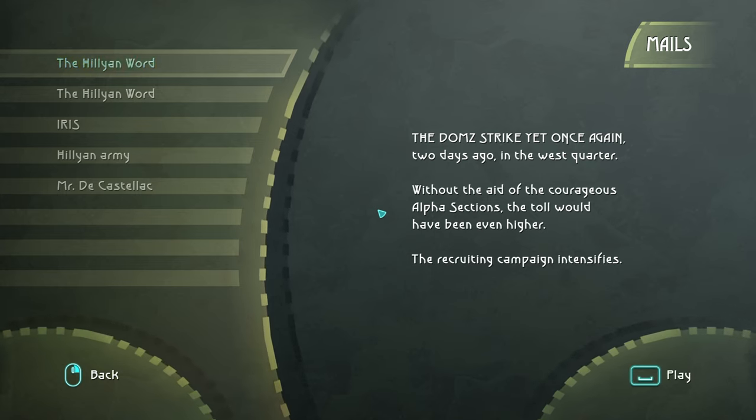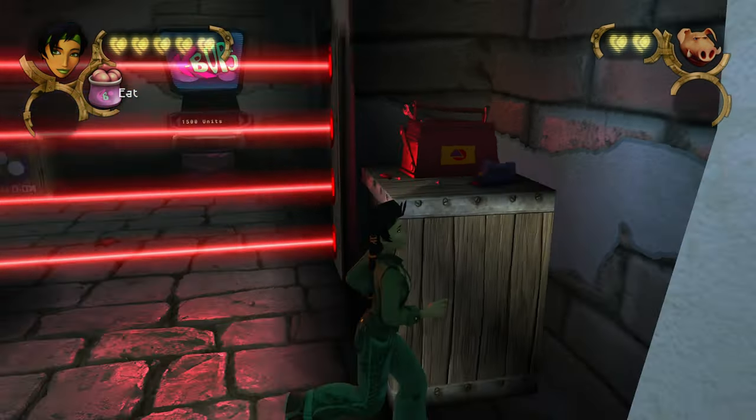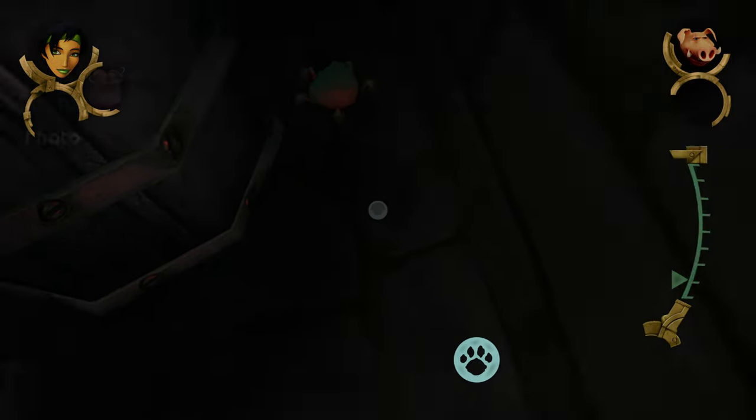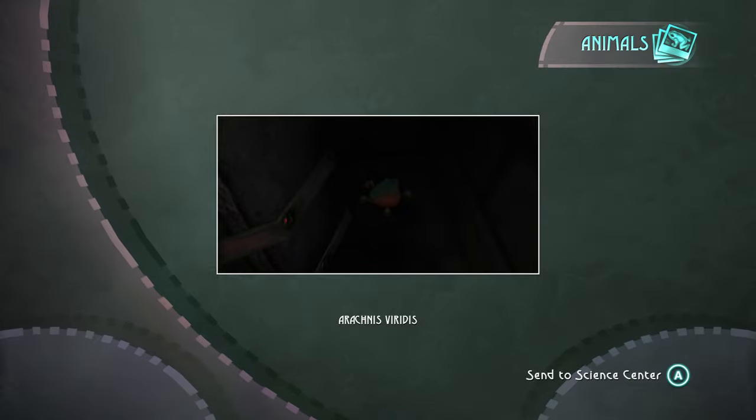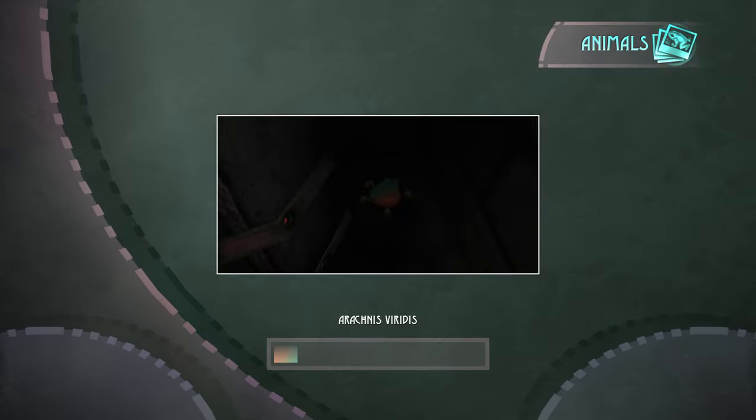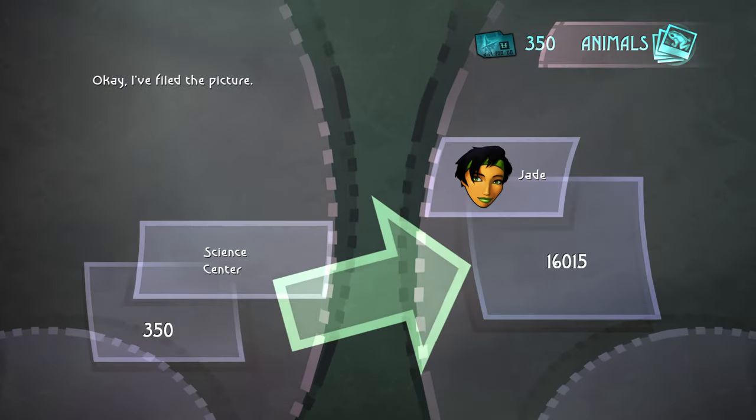Dang, so these guys are like the false news type guys. Is that an animal? What is? Arachnus furtus. Okay, I filed the picture.